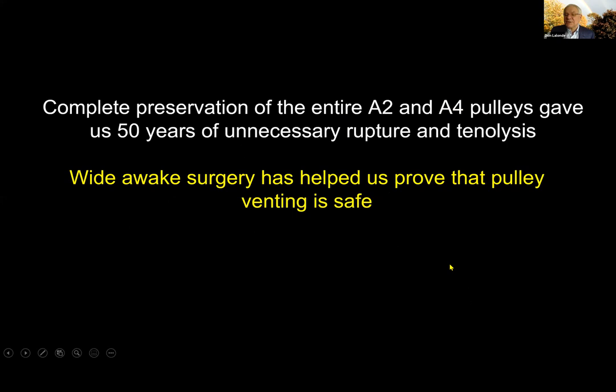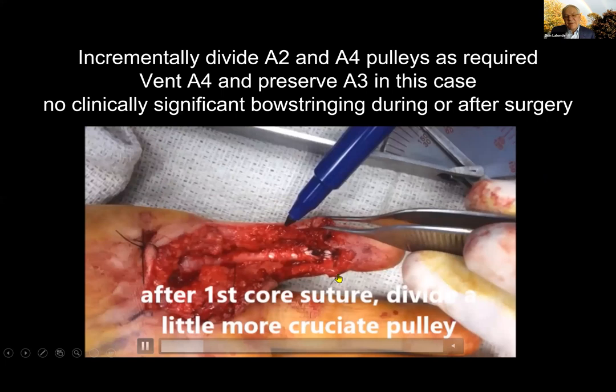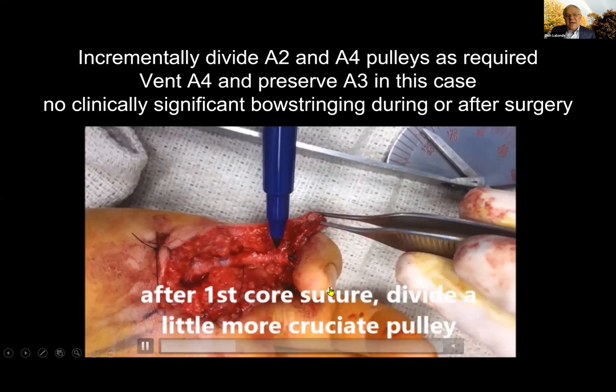So this is how we do it today. You'll see my knife there. I'm cutting the A4 pulley. And then I put in my first core suture, and then I test my repair. And I look and see what more pulley I need to vent.